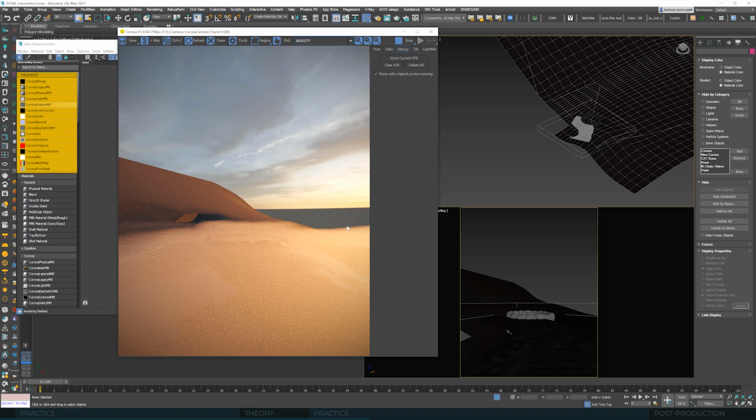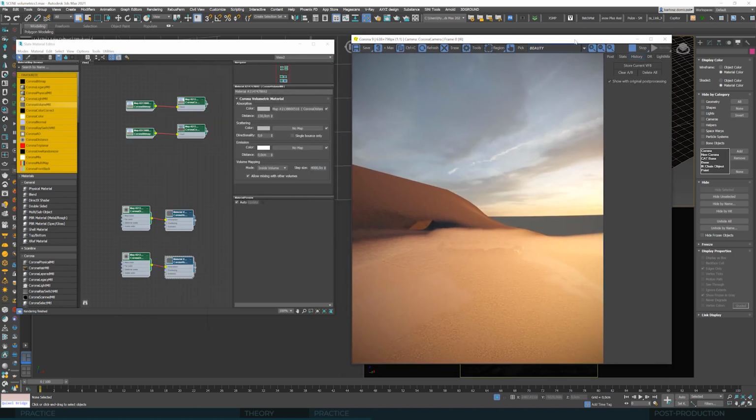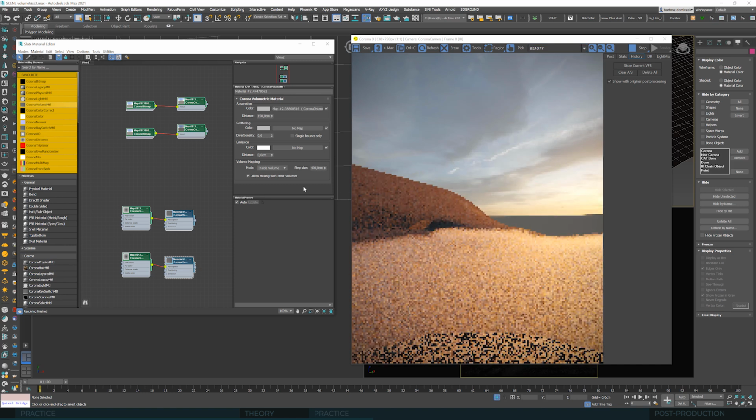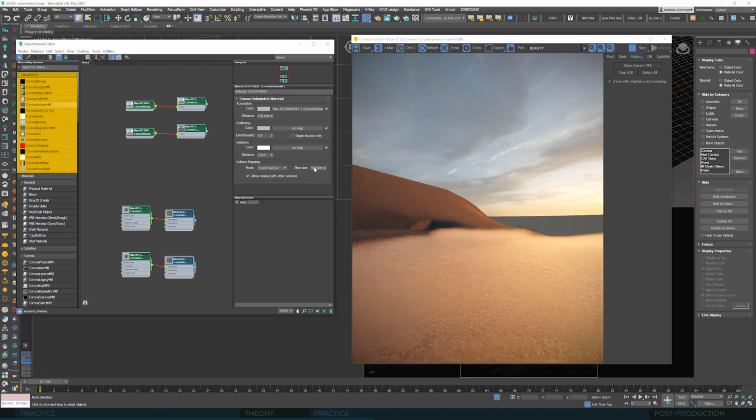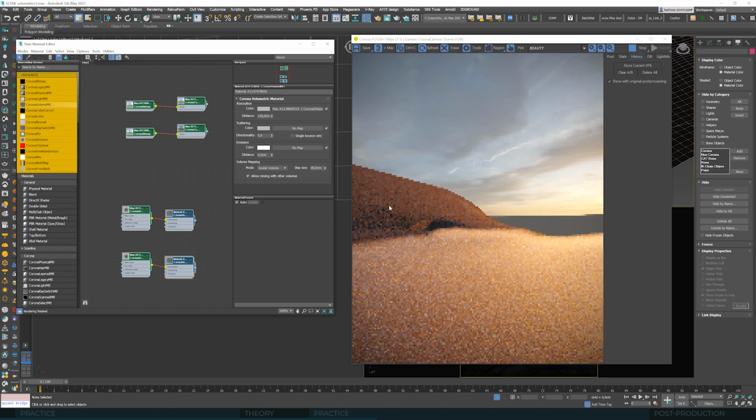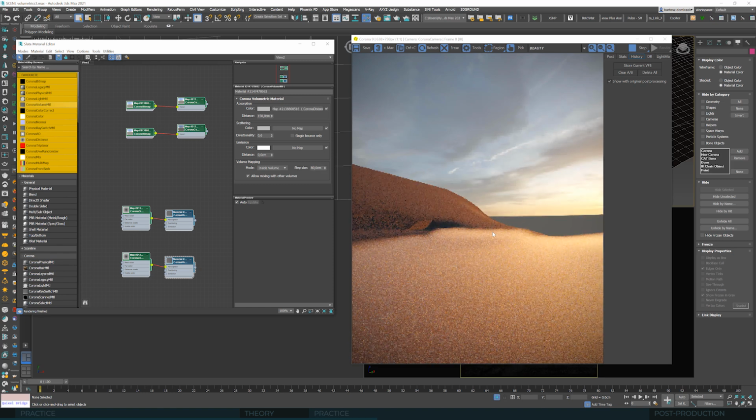But right now, as we look at it from a grazing angle, from up close, we actually see an unpleasant edge of the fog here. And that's a problem. Maybe let's try to lower the step size significantly and see if it will make a difference. But honestly, I don't think so. It may have gotten a little smoother, but that edge is still there. So at this point, we will use one more trick. We'll use another map to modify the volumetric, and it will be a noise map.